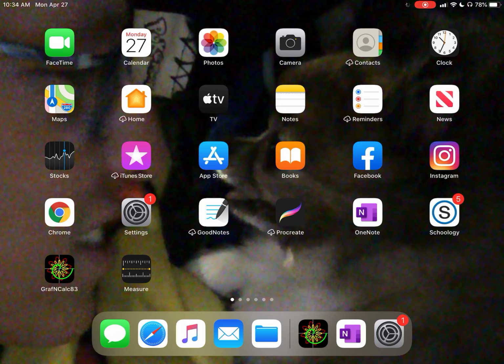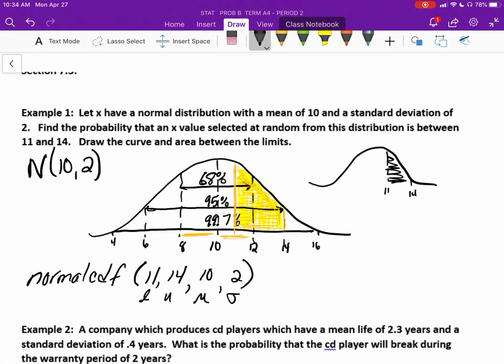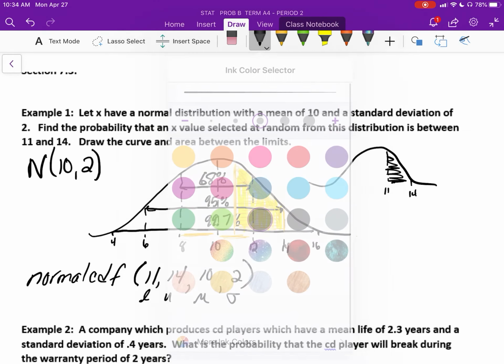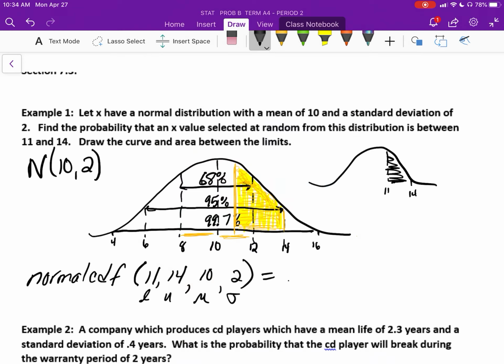So it's good to be able to predict things. You have a good chance of getting it correct if you're looking at what the answer could possibly be. I know it had to be something around 30%, but if I had gotten an answer like 2%, I knew I did something wrong there. Right? So it's always good to know what you're looking for, so you have a better chance of knowing if you got the answer right. So that's our probability, is about a 28.5% chance that will fall between those 2 values.